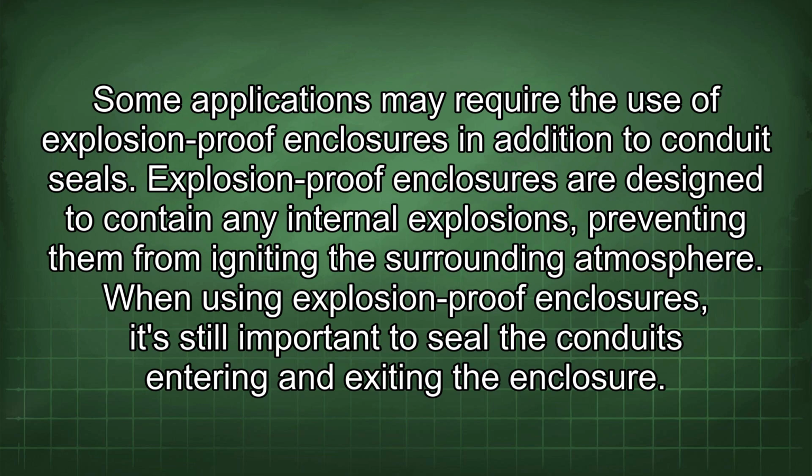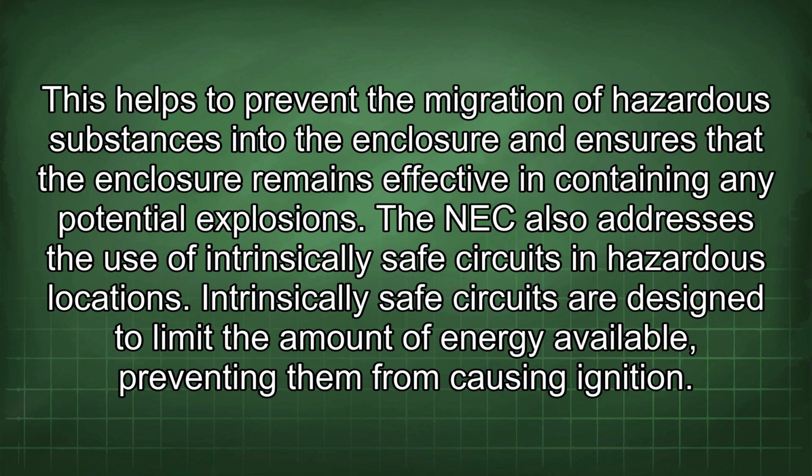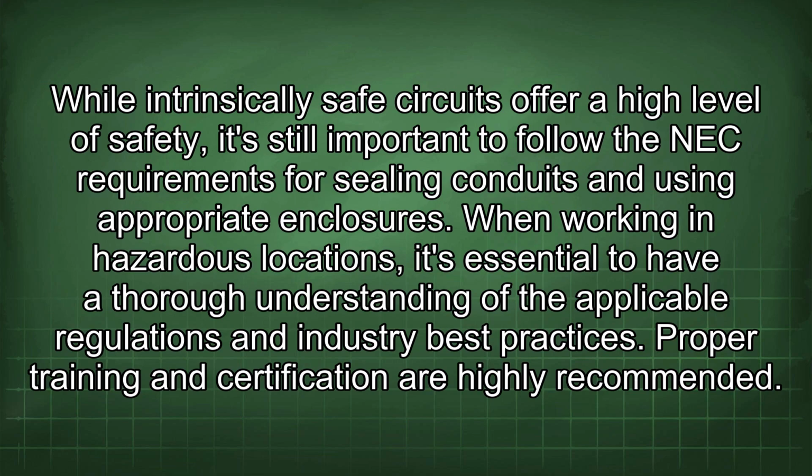When using explosion-proof enclosures, it's still important to seal the conduits entering and exiting the enclosure. This helps to prevent the migration of hazardous substances into the enclosure and ensures that the enclosure remains effective in containing any potential explosions. The NEC also addresses the use of intrinsically safe circuits in hazardous locations. Intrinsically safe circuits are designed to limit the amount of energy available, preventing them from causing ignition. While intrinsically safe circuits offer a high level of safety, it's still important to follow the NEC requirements for sealing conduits and using appropriate enclosures.